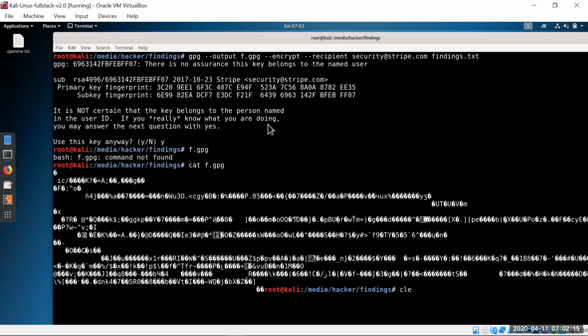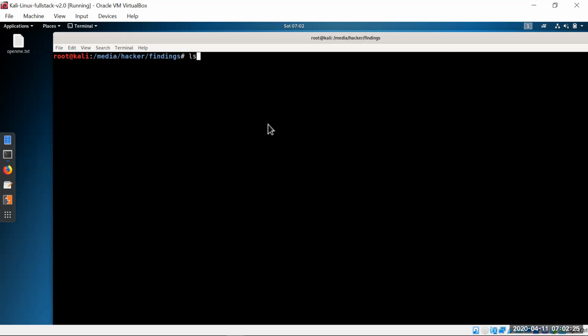And this is obviously binary, as you can see here. So obviously, a couple of tools before we could start trying to decrypt this message, right? And we could just take that and send it along to Stripe, and they'll be able to decrypt it. So now, how can you use this in your own personal life?